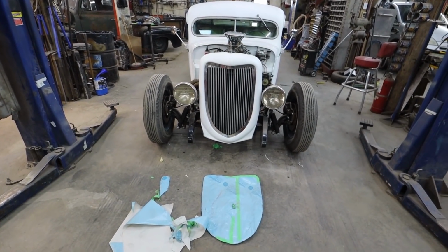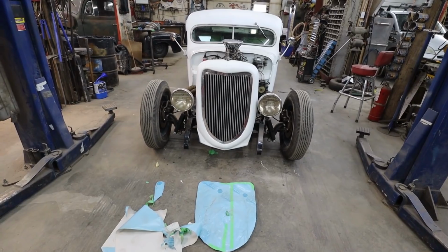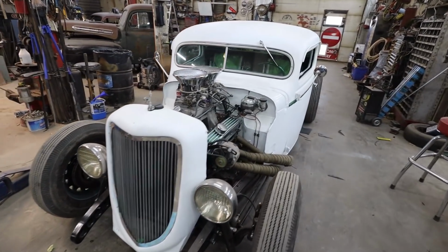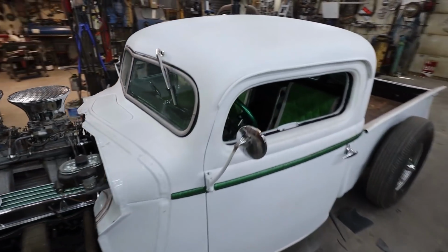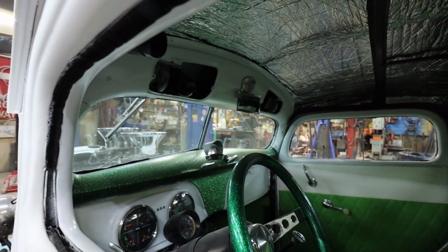Dang, not too bad. Okay, what do we do next? I guess we got to make those panels for inside the truck up top. I guess we're going to do that one. I got all sidetracked everywhere. Let's start those buggers.